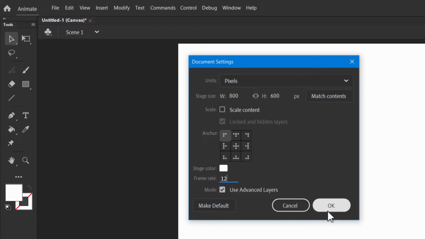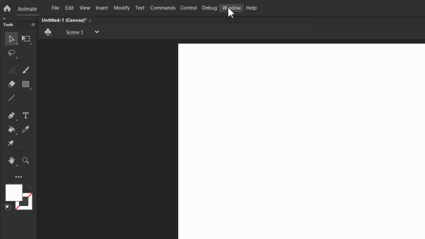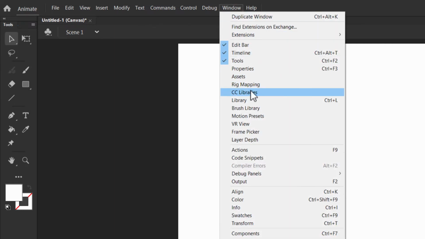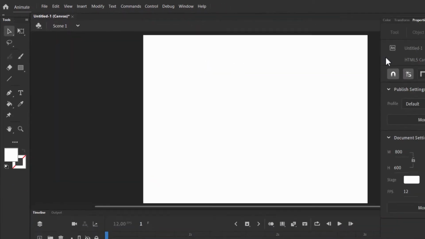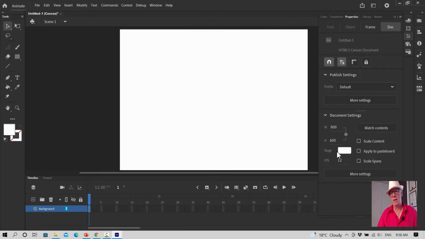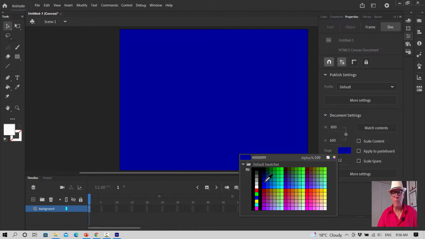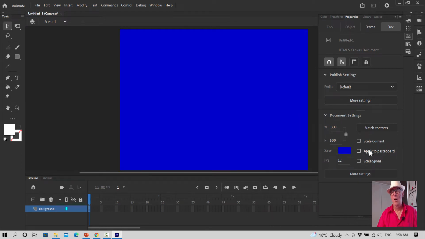And let's not change the color yet, because remember, you can use Window, Properties, just to totally confuse you. Now, where are properties? Right here. So click on that one and it opens up this properties panel, and see here it's got stage. So we can just go to stage and we'll make it that nice blue color. All right, we could also change the frame rate just by typing in that box as well.